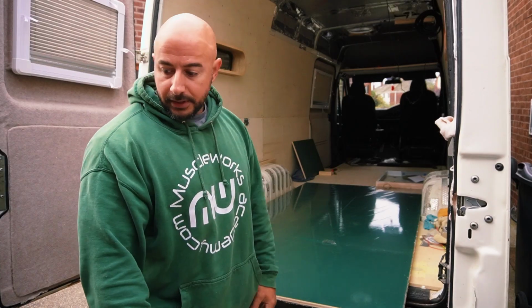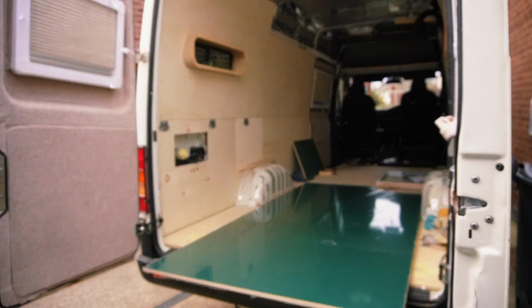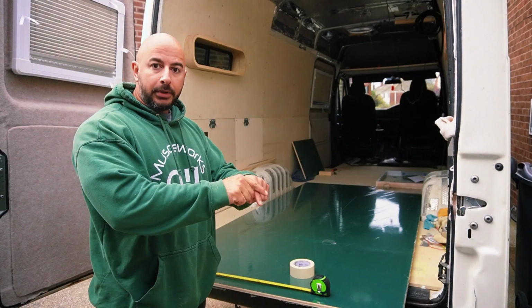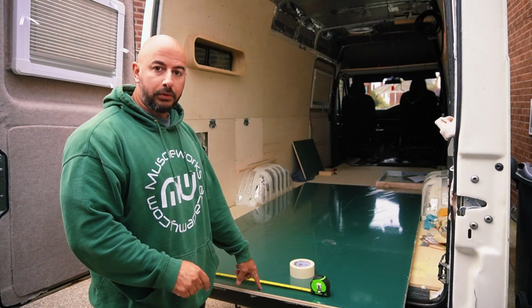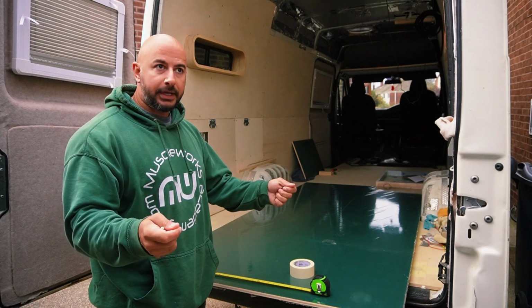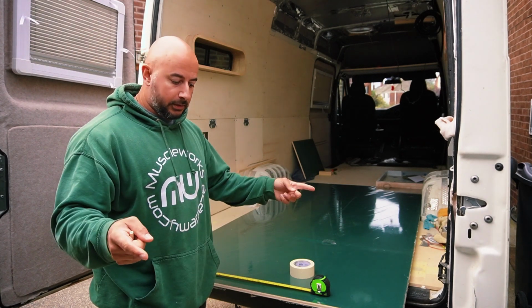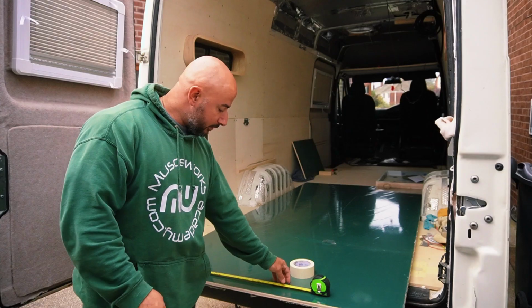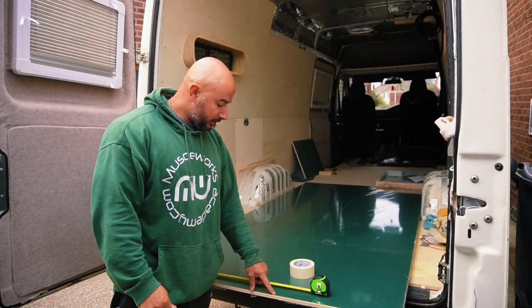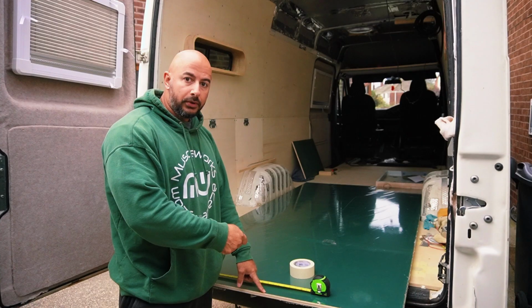Now I've got to mark this off. So the way I'm working this out is the bottom of the wall that's going to be resting on the floor is the longest point, so that is 70 centimetres width. So what I'm going to do is add another couple of centimetres. I'm going to mark on at 72 and then start the cut at 70.